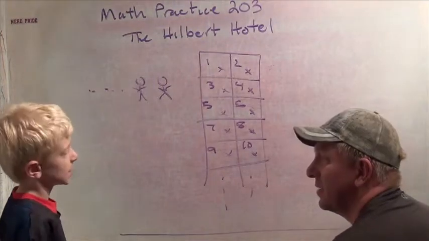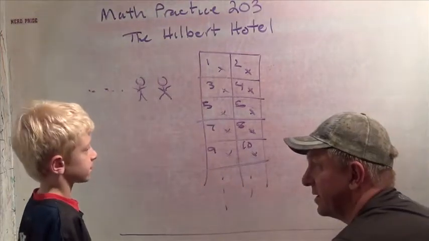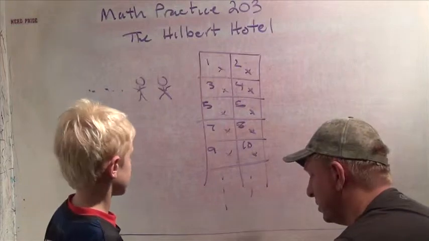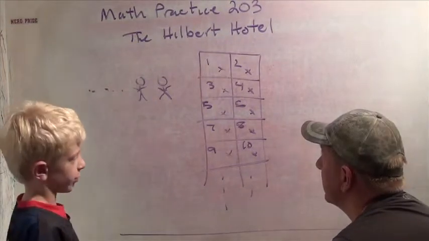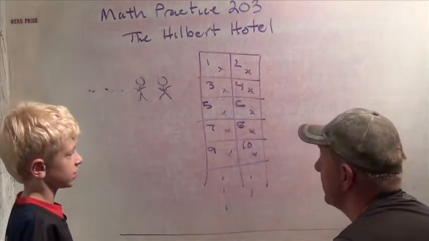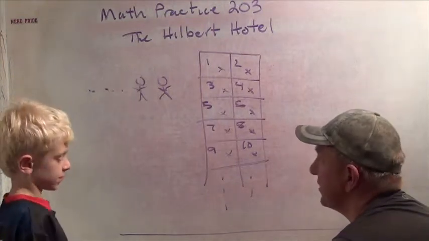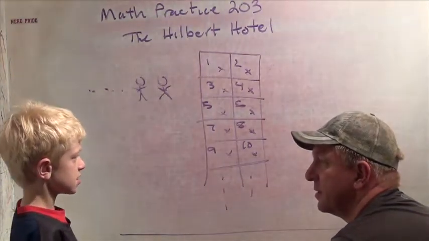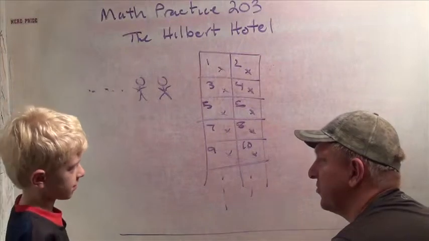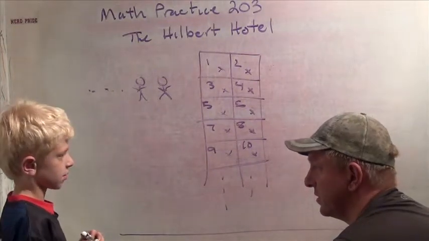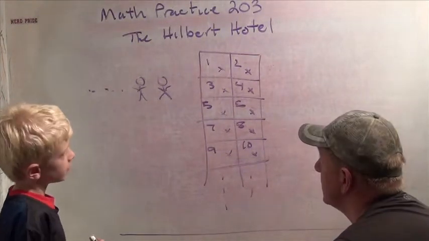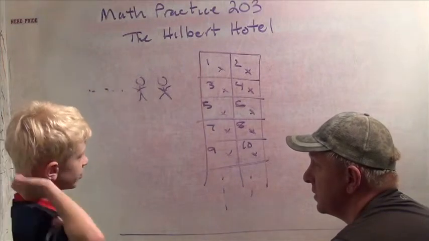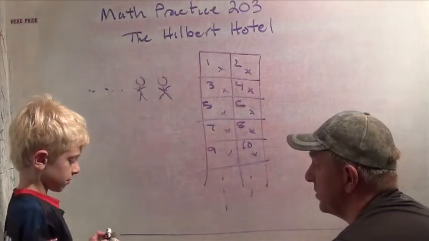We saw that 2 people could check in. Could you figure out how 3 people could check in? Well, everybody shifts down 3 rooms. But you can't really shift down infinitely many rooms. So how are we going to have infinitely many people check in, or is that too hard? Well, then maybe people would have to move out. Maybe they would, but you know what?